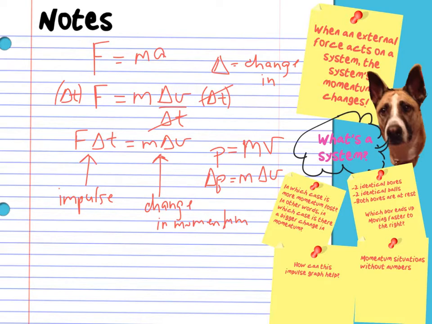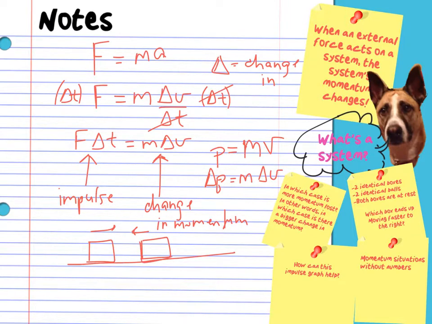All right, and we say that there is a change in momentum in a system if an external force acts on it. So you might ask yourself, well, what the heck is a system? Well, a system really is the set of objects that you're talking about. So you're going to notice that when we're talking about momentum, you're going to have a lot of things colliding. You're going to have things hitting each other, all right? So if I had two boxes and they were to collide into each other, those boxes would be in my system.